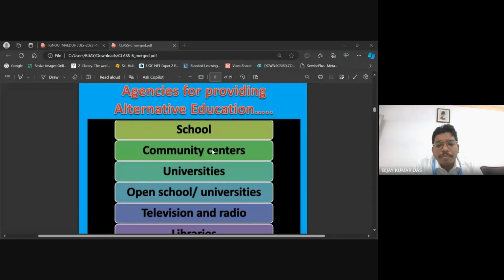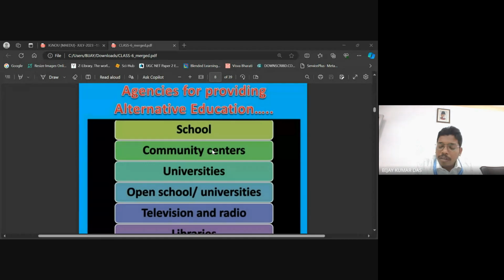So you know how important the alternative form of education is, in school and universities as well. The second thing is community centers. Not only are we learning from our school in a formal way, many things we learn in school and colleges. After all, community centers are there. We are also learning from society, societal messages regarding society, the development, the political parties involved, what kind of problems are there in society. So there are also community centers.